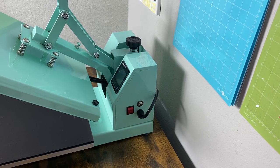Let me get my design that I already have ready, and I will do a quick press on a shirt. I'm just using regular HTV. It's actually the Starcraft Soft Flex HTV, because when I purchased this heat press, it came with a free fall bundle of the Starcraft Soft Flex HTV. So I will get my design and my shirt ready, and I'll be right back.